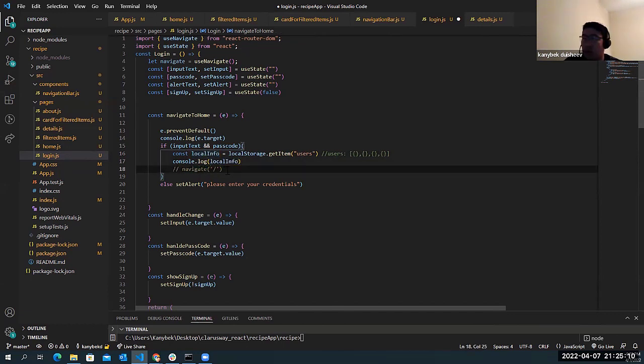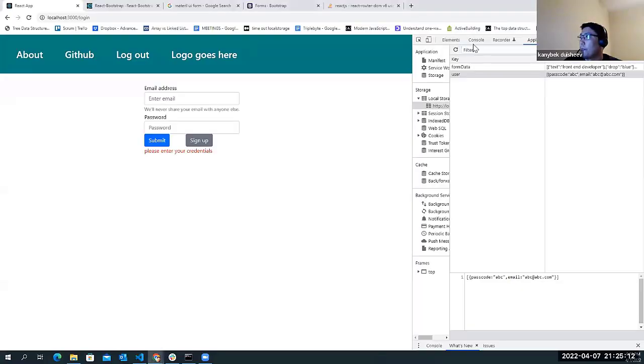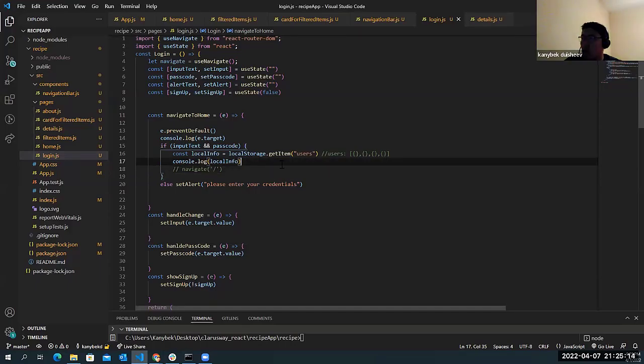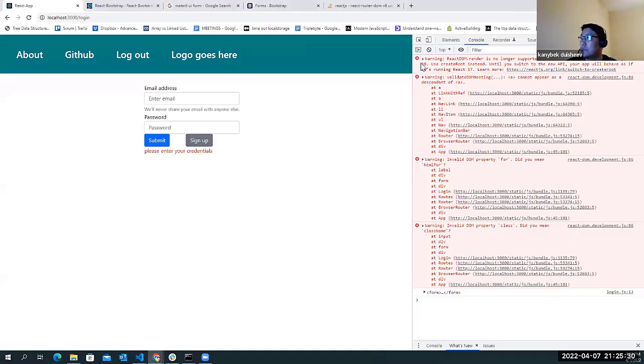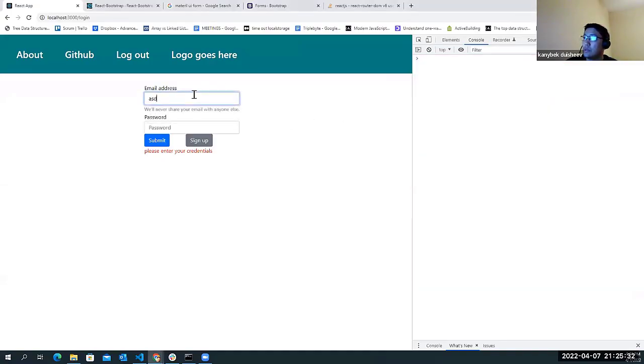What I did is bring the user's key from local storage, and that key equals the array of objects value. Now type something, put abc.com and abc, and submit. It looks like null.